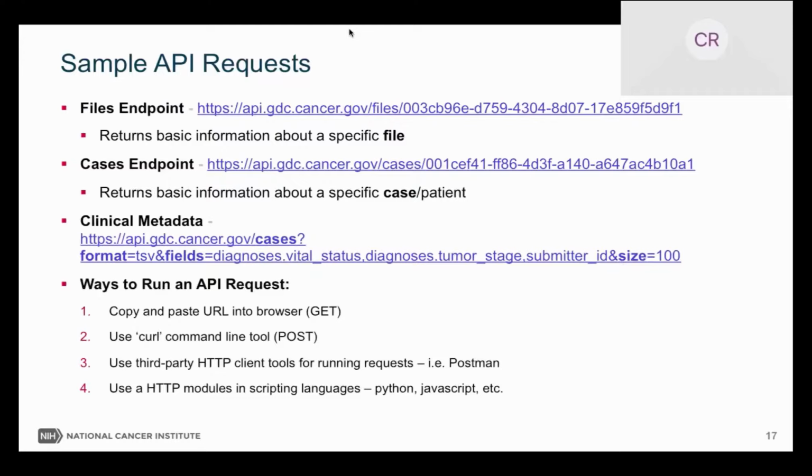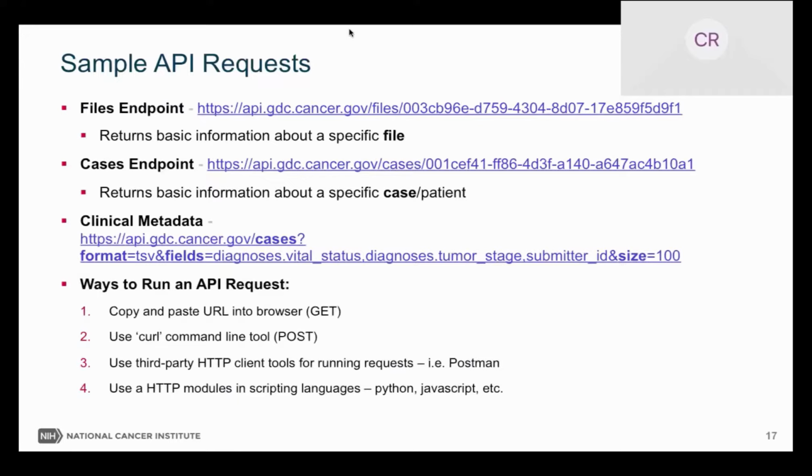And there's a number of ways to run an API request. The simplest is just to copy and paste the URL into a browser, and it'll bring back results for you. Or you can use some of the third-party HTTP client tools to bring back data, or get more advanced and build your own application using Python or JavaScript or something like that.